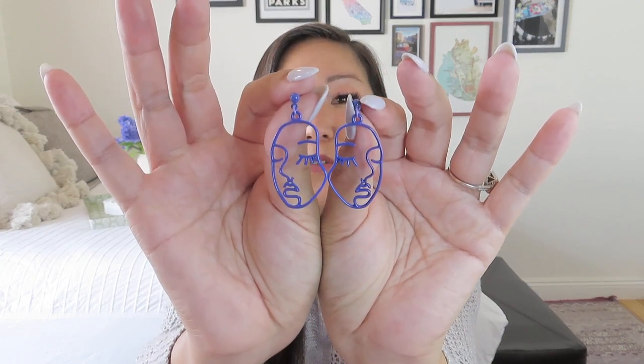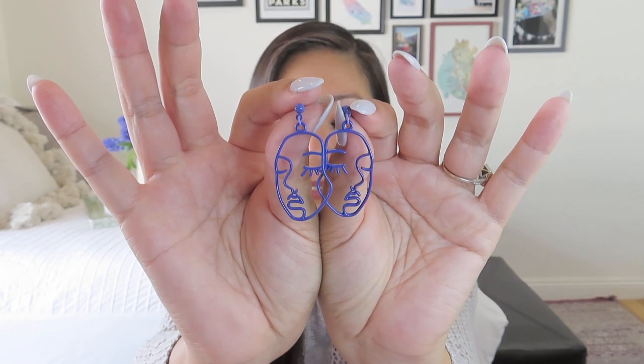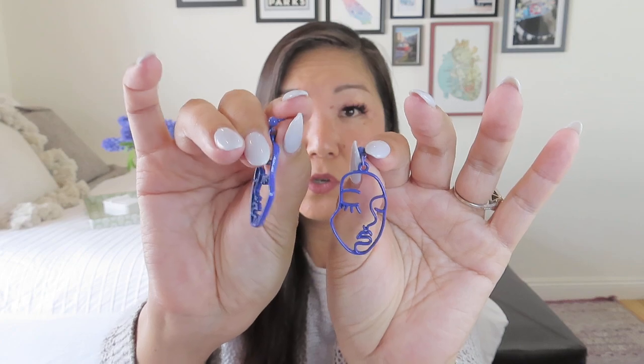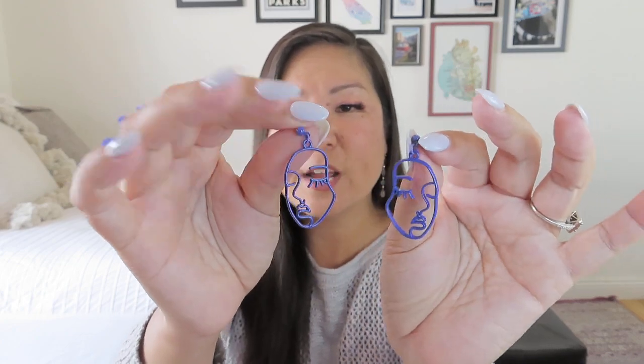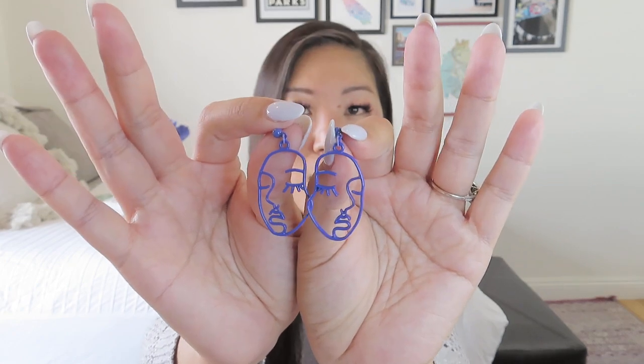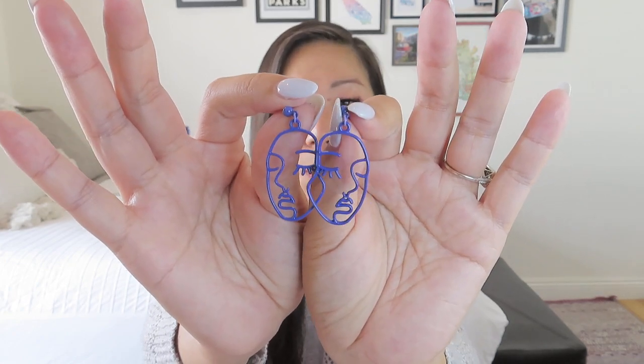So I got them, they were not in a fun purple color. They're these abstract face earrings. So mine are in this nice dark purple. They're post earrings, so you can kind of see, but they're very artistic, right? So you can have the faces pointing out or pointing in, but I actually really, really like them. The only thing with these is they didn't come with the backer on the post. So unless, oh no, they did. Sorry, my bad. They totally came with the post, the little rubber ones, the little clear rubber ones.